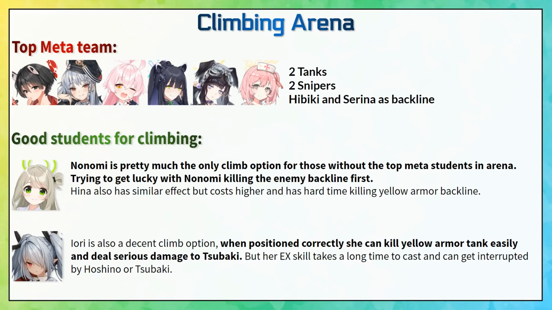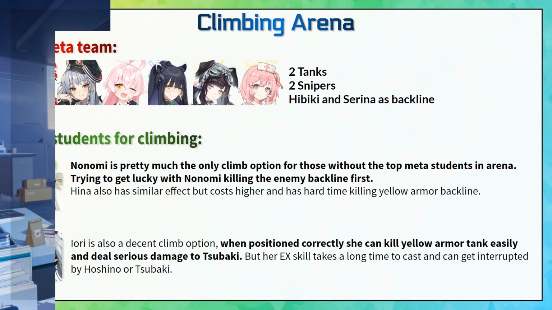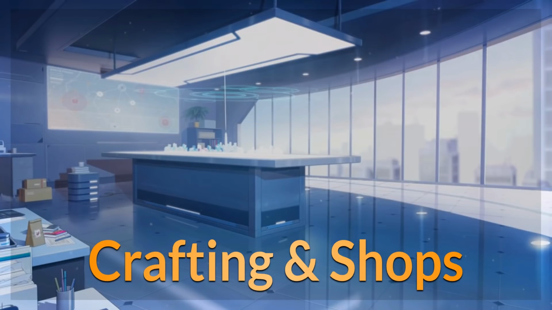If you don't have the meta students, you can substitute with students like Nonomi and try to kill the enemy backlines. Due to the random nature of the arena, a subpar team can beat the top meta team with enough luck, so just keep trying and you'll eventually climb. Most arenas are filled with bots, so you should get a good chunk of pyros even if you don't reach the number 1 spot. For the last part of the video, let's go over crafting and the shop.